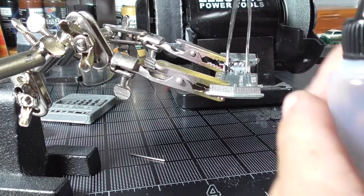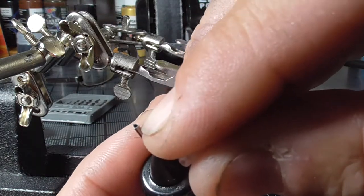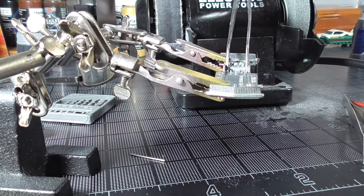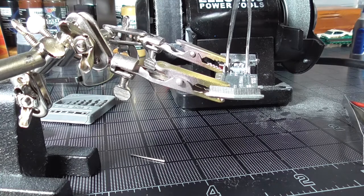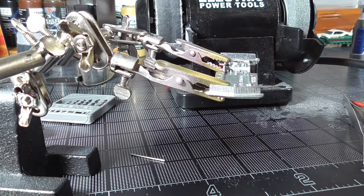Now, the only thing that I don't like about these is that the hole is a lot bigger than what I really need it to be. Because a little bit of this goes a long way. You don't need a huge... I'm just trying to let a little tiny drop out, and a larger drop is going out. So the main thing is, if you don't want it glued, you don't want it in there, right? Because as soon as this stuff touches that super glue, it's set. It's not going anywhere.